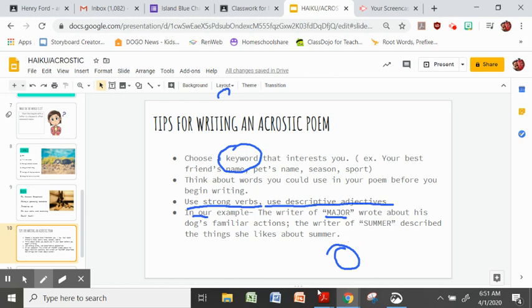So let's say I'm going to make an acrostic poem of my friend's name. Let's say I'm going to think about Gwen. So I'm going to write Gwen vertically. Now I'm going to think of words that I think will best describe Gwen. So I could say grateful, wise and simple, energetic and fun, and then maybe I can say noble.